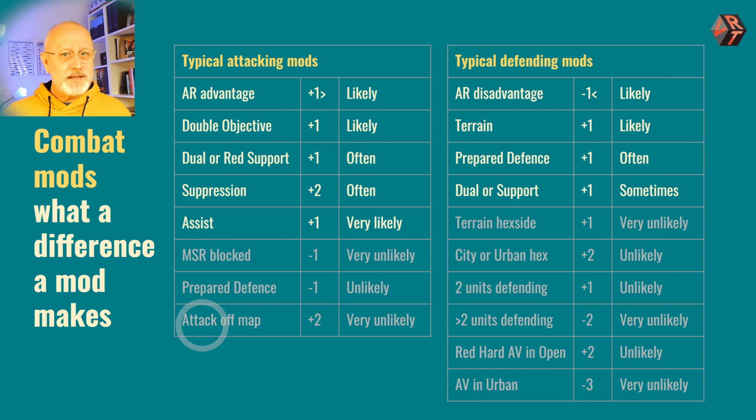You usually get less mods for the defender. You're usually at an action rating disadvantage. You will usually have placed your unit in terrain if there's any terrain to be had. Often you may have put your unit into prepared defense, and ideally you'll have put them into both. And hopefully you'll have some support, or you might be a dual unit, although often the first action from an enemy is to beetle up with some armor and drop your support. You may get bonus from a hex side, such as a big river. You may be in a city or an urban hex.